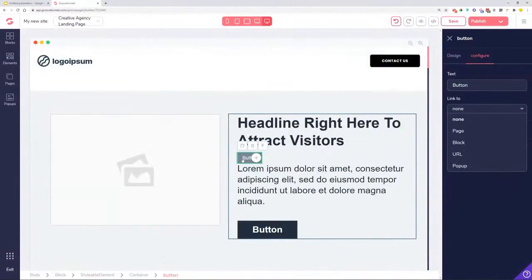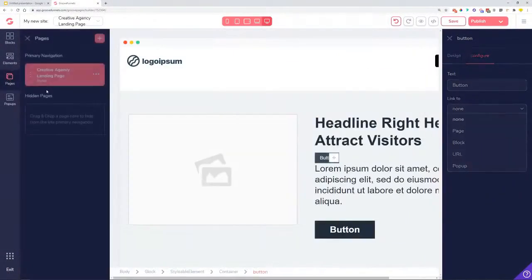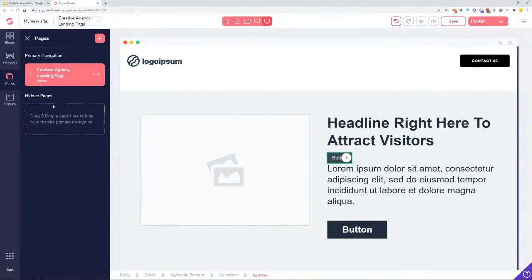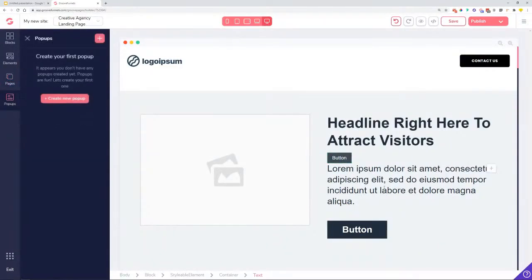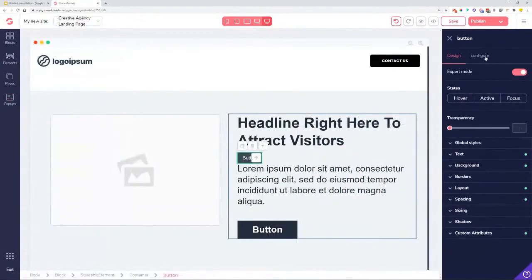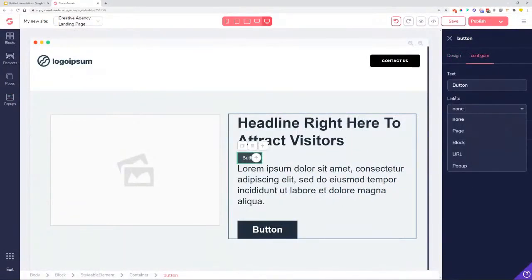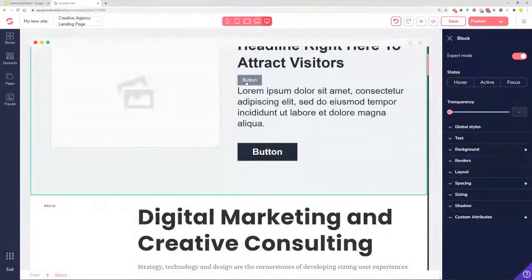Or do you want to send them somewhere, for example, a different page inside your site, or maybe a pop-up? So these are all the options that you can choose from inside the Configure tab. Once you set it up, you just need to press the Update button so that it is actually updating. Okay, so that is about that.